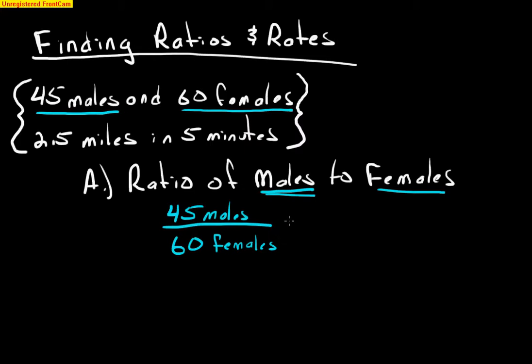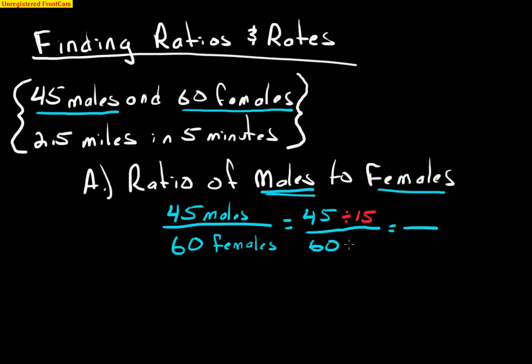So I'm going to forget about the units, the male, female. I'm just going to put the actual fraction down for now to make it a little bit easier. Okay, and remember, this is the same thing we were doing yesterday. We got to reduce that down to a simpler fraction or a simpler rate. So we have 45 and 60, and we've got to figure out a number that will go into both of those, the biggest one we can think of, that you can divide both of them by. And in this case, I can divide both of those by a 15.